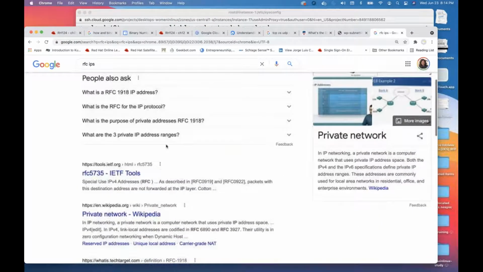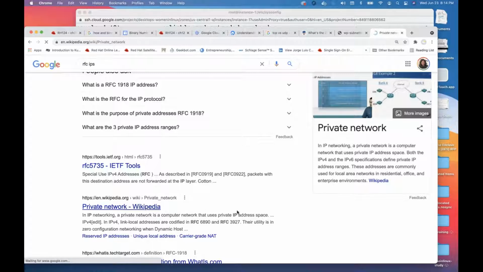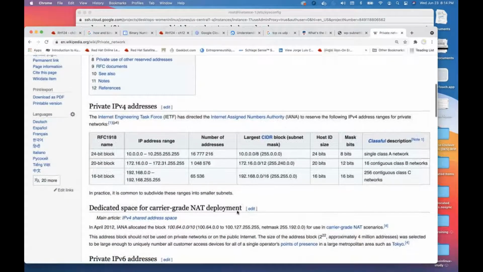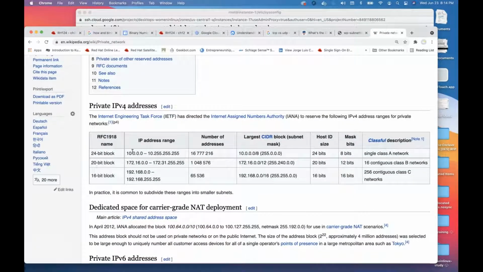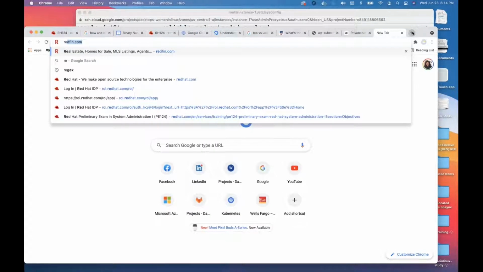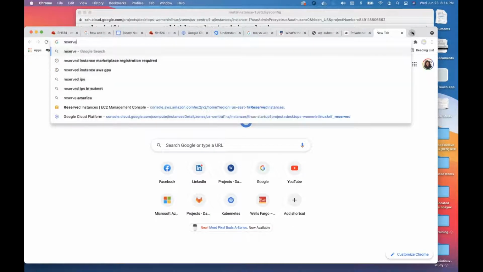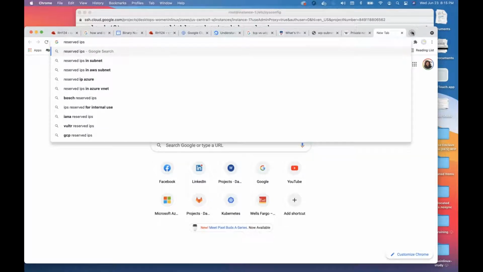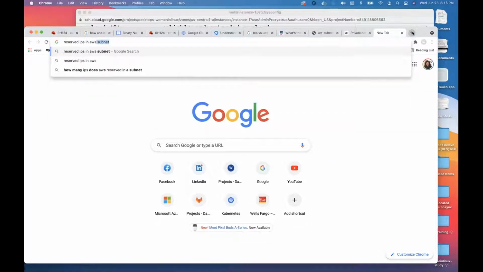Those private IPs usually are your 10 IP addresses, your 172 IP addresses, and 192 IP addresses. Where does this show up? It shows up when you're doing routing inside of AWS and GCP. So, reserved IPs in AWS.